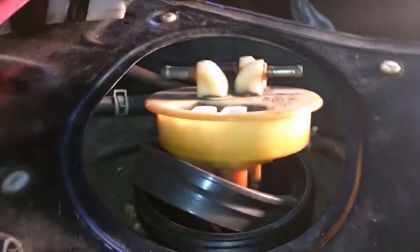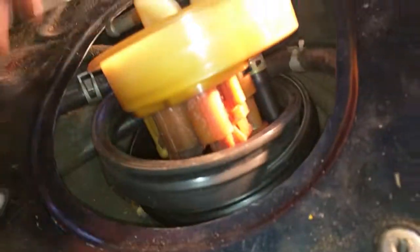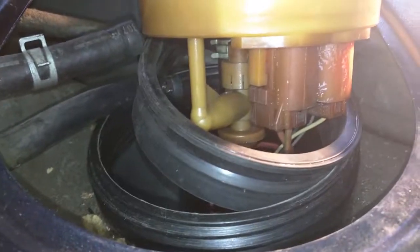Alright guys, so I got the fuel pump back in. About ready to put the whole thing back together. The fuel pump itself just slides onto a clip. It comes off really easy. You just got to pull up on it. It'll come off. And then there's this black seal. The easiest thing to do is just put this in first. Put this in all the way around without trying to put the top on, and then slide the top on, and it'll fit right in. If you try and put the seal on around the top and try and get it in, you'll never get it in. You're just going to be fighting yourself. So put the seal in first, and then drop the top, and then you can thread the cap back on.